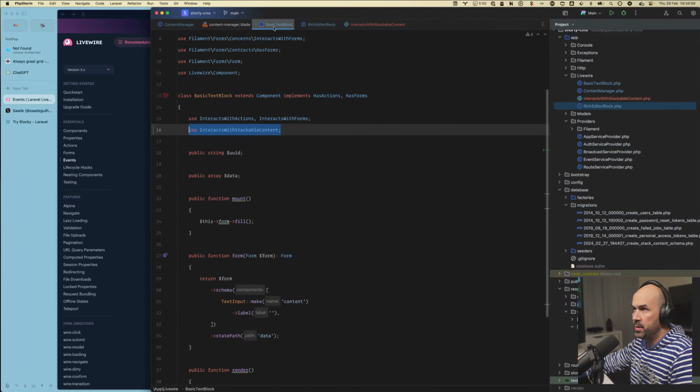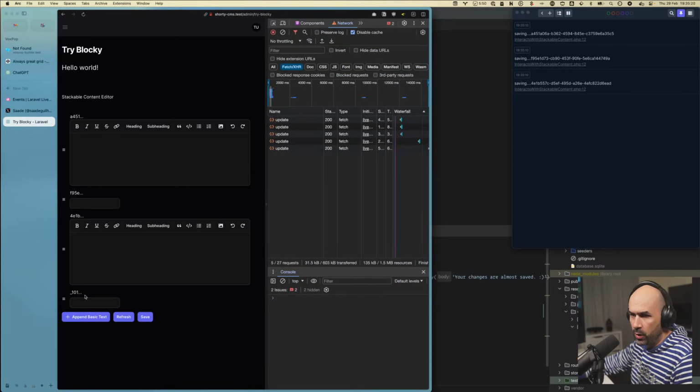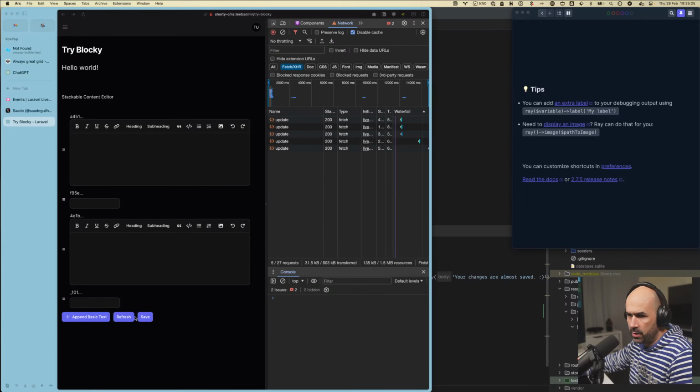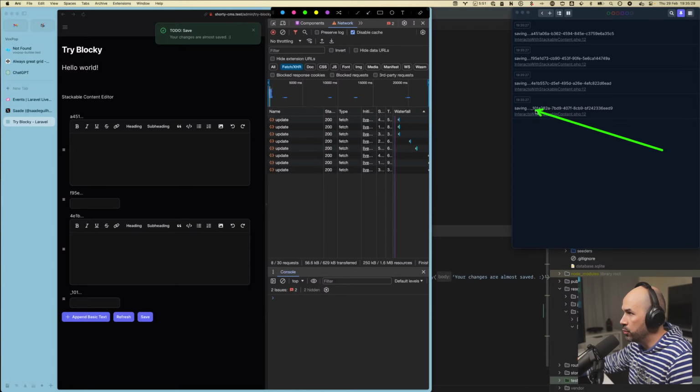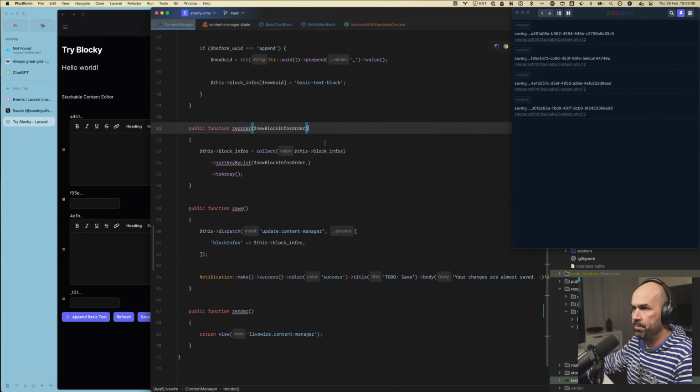Let's see what we got. Let's bring Ray, refresh, right? Save. Yep, all of them are saving themselves. I mean, they are not, but they reacted. And if I add one with underscore, cleaning Ray, save. There we go, saving with underscore. This will be an exception because we have to create, but let's see.